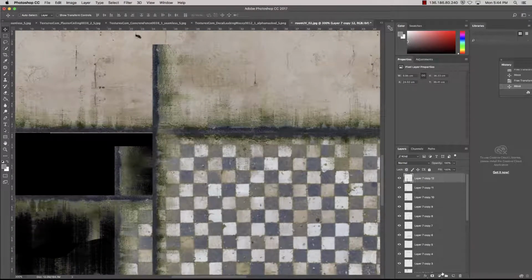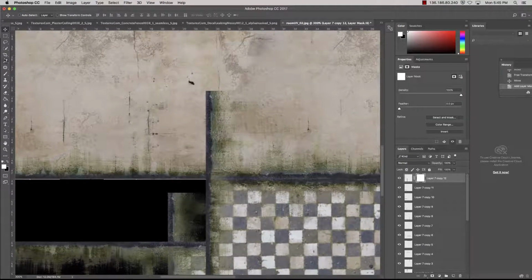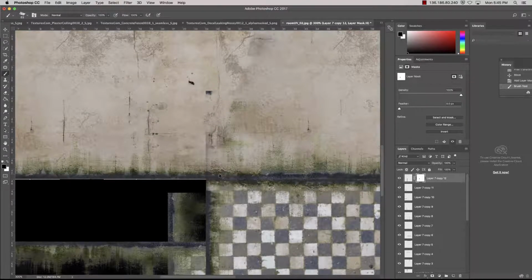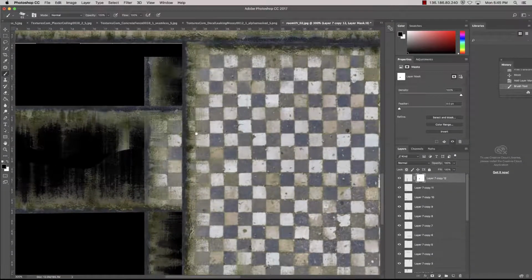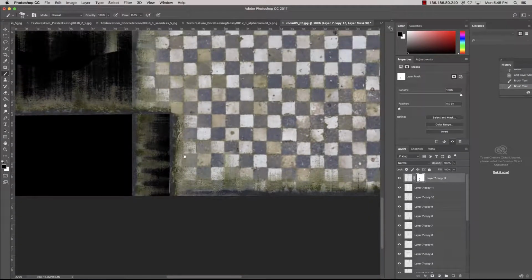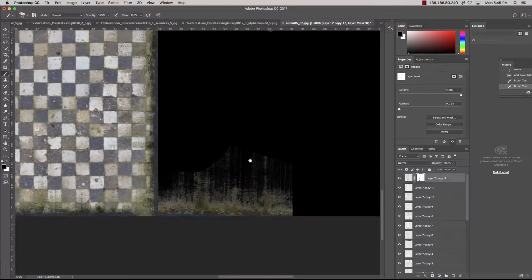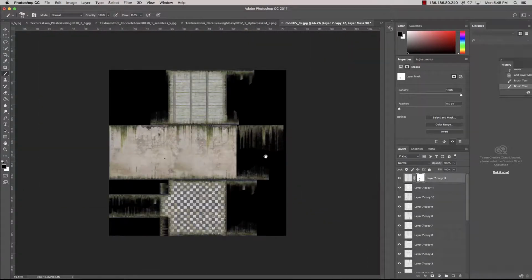And I'm just going to clean that one up as well because I want to not have it running through. Like so. And that looks pretty good. At this stage I could also put other details in here like posters on the wall or pictures and that sort of thing, but I think I'll leave it at that.